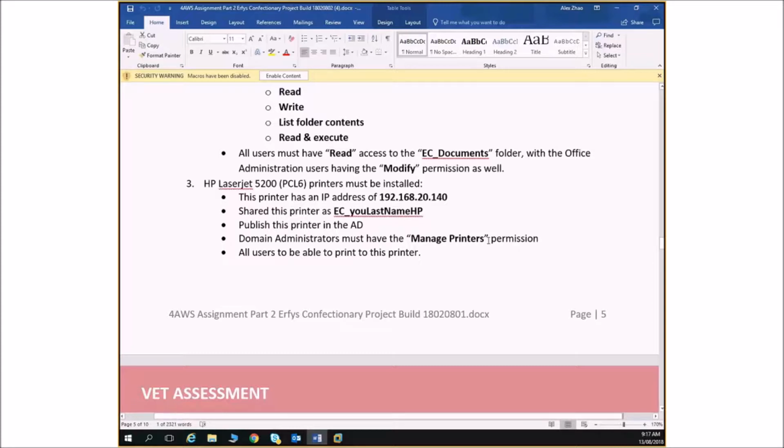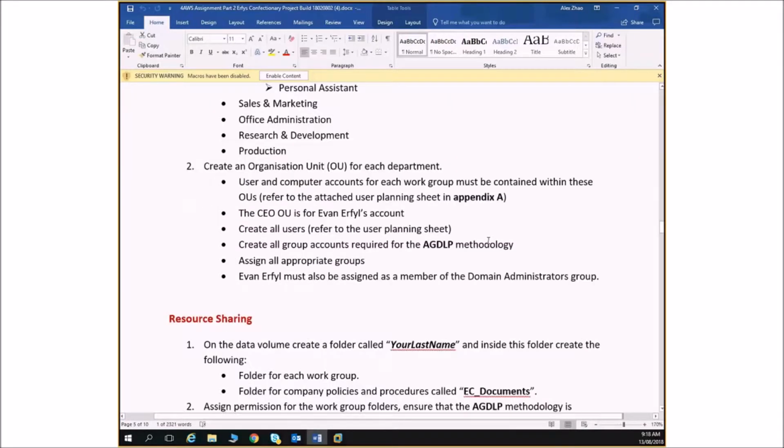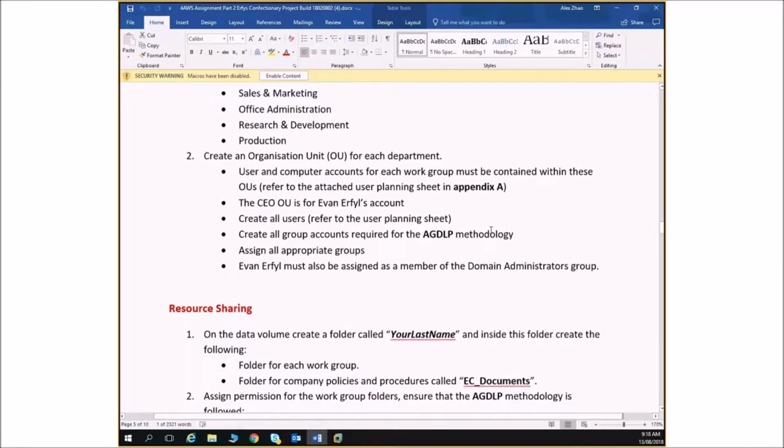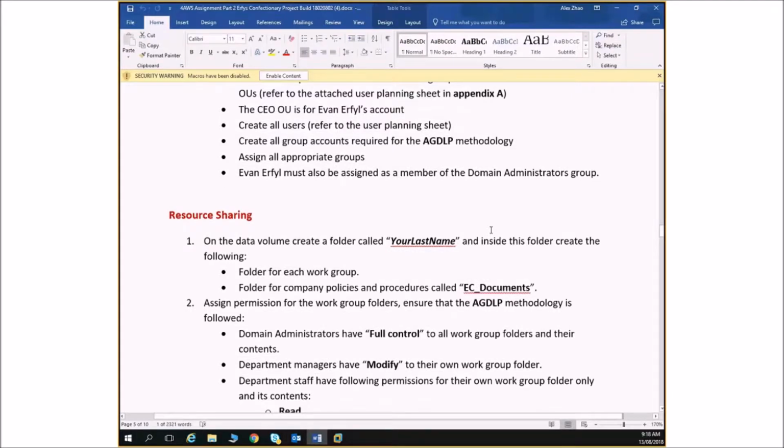Okay, we need those users first of all for just users to log into Active Directory. We need groups to be able to access these resources. We need these resources in order to use DFS to replicate resources. And we need these resources in order to use group policies to actually connect to them automatically. Okay? So even though you say, oh, why are you making us do it again? Because we need these things to do other things which are a little bit more advanced. Okay? It's like, just because you know how to walk doesn't mean we always have to run. We have to sometimes walk in order to be able to run later.